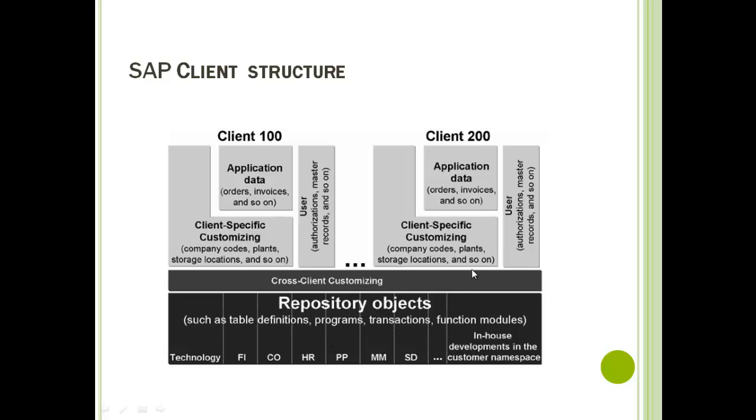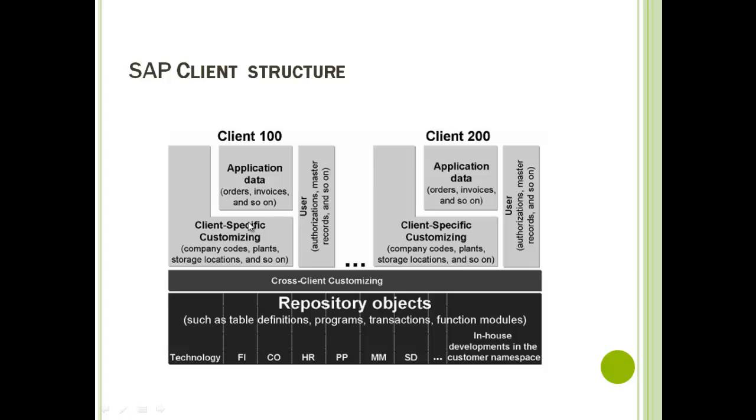Same like this, especially the programs. When you create a program, this is a repository object. You create a program in client 100, and it will be available in all the clients. So whenever you change anything in this program, it will affect all the clients. You create a report, for example, and this report is running some way in 100. Some company sitting in client 200 says that they want to modify this report. When you modify this report, the modification will affect client 100 also. So whenever you make any changes in a repository object, it will affect all the clients.